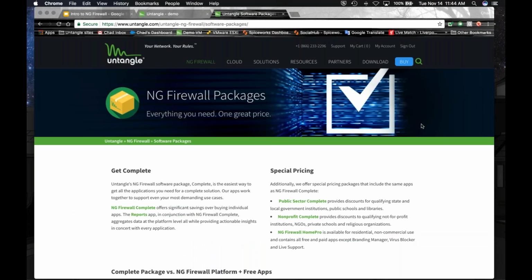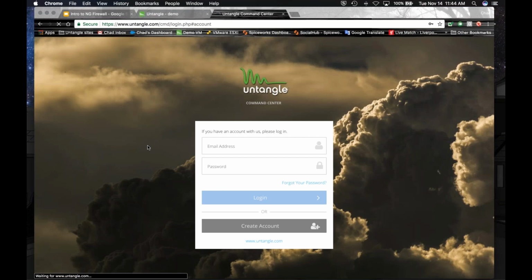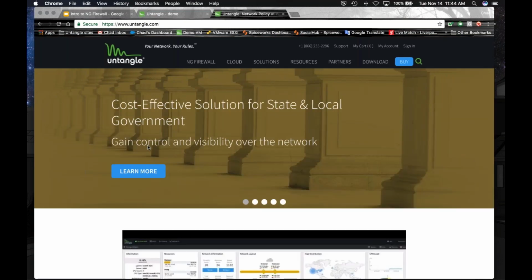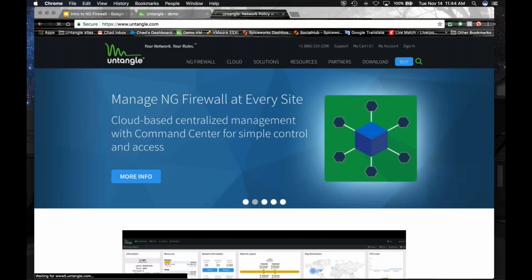Yeah, one of the definite things we need to talk about is licensing. Untangle does license by IP, so we license by devices. What that means is unique and concurrent IPs in a 24-hour period that are passing traffic. So if you have an IP on your network that's had absolutely 0 packet transmission in 24 hours, that technically is not an active host to us. So when you start talking about cost, we want to filter the devices that you actually need to filter.